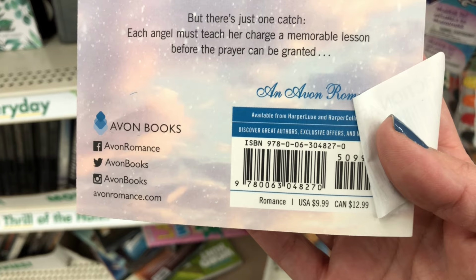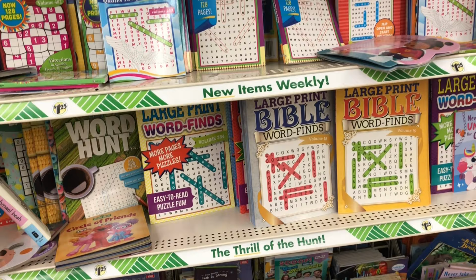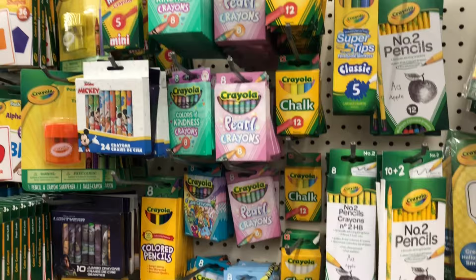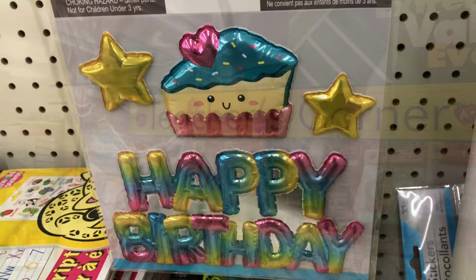These puzzles are great for a rainy day or when the kids are in bed as a way to unwind and relax. Do one of these crossword puzzles or Sudoku puzzles. Dollar Tree carries Crayola products, everything from crayons, chalk, pencils, activity kits. These are great Easter basket fillers. Check out these adorable little stickers. How cute are they? They look like little balloons.